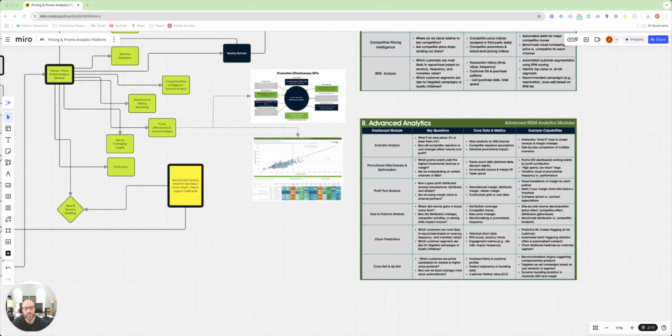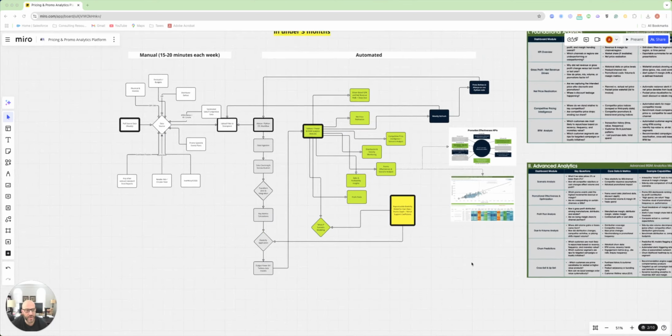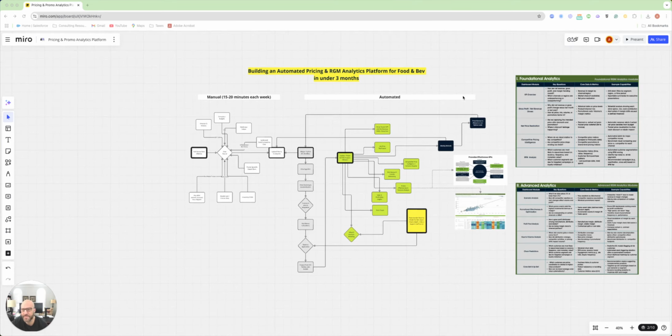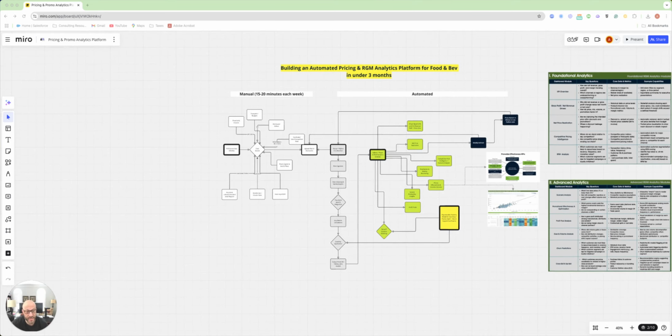Now, there's a more robust approach where you can build automated data pipelines and a full integrated data warehouse for long-term scalability. And we actually do those quite a bit. But if you need a fast solution, one that you can stand up in roughly 8 to 12 weeks, the approach that I've outlined here works really, really well. And it's agile, it's cost-effective, and it still covers all the critical ROI and elasticity-based insights that you need in your business.